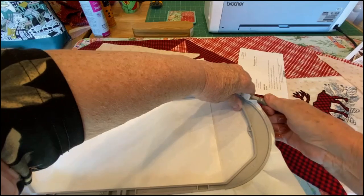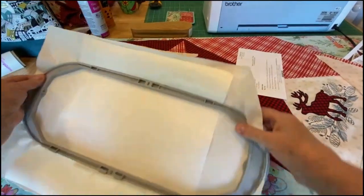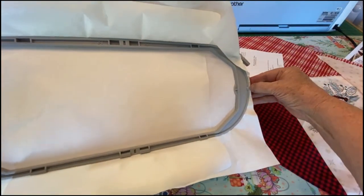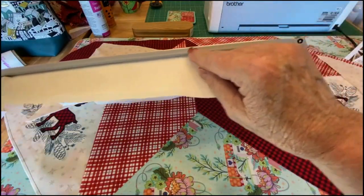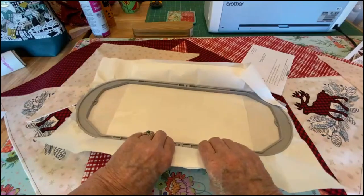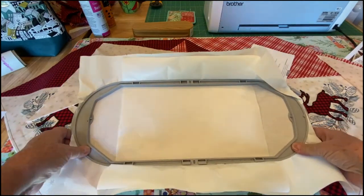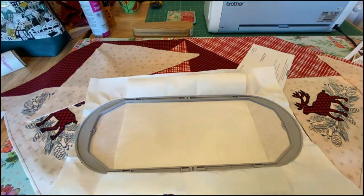The Hoopkido might be a little easier on your hands if you have arthritis — I do have RA pretty bad and my fingers aren't as strong as I'd like. Now I'm going to burp my hoop. If you're new to machine embroidery, you always want to burp your hoop — with my thumbs I'm pushing the inner hoop down just a little bit inside the outer hoop, making a small lip all the way around. It will embroider a lot easier because it's sliding on your machine bed.